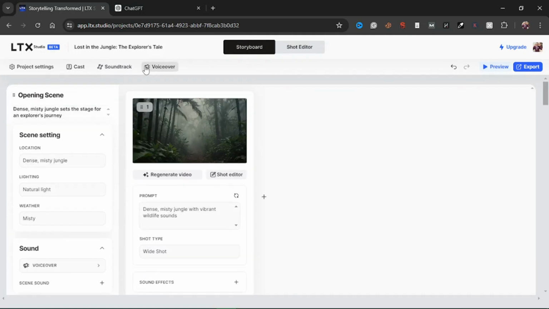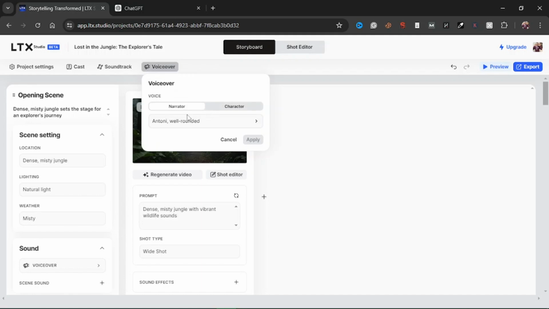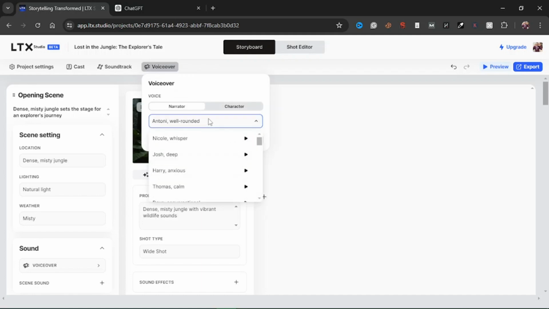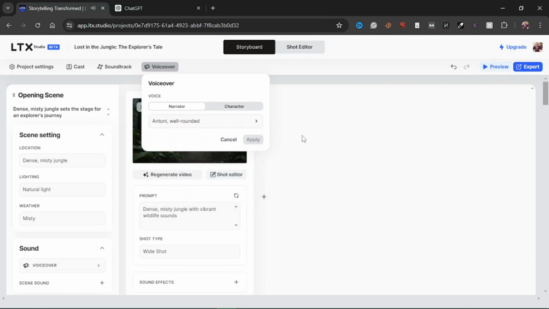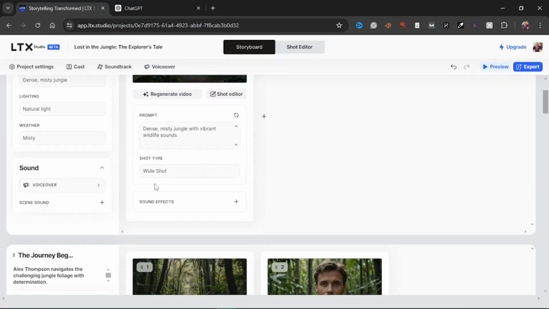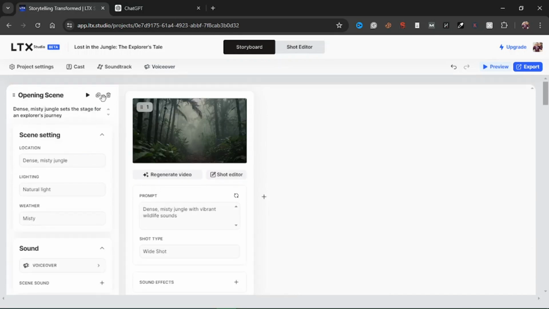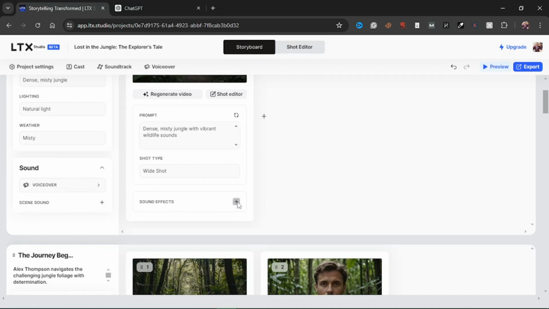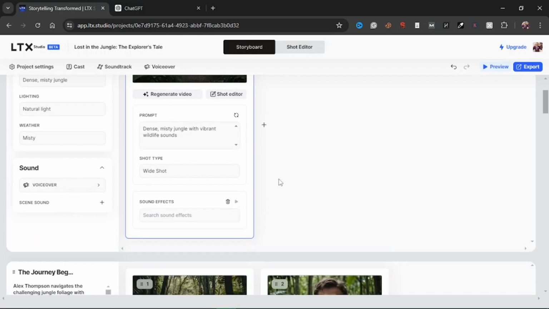And if we want to use a voiceover, having a narrator would be nice. Yeah, so we can have a narrator here, but then it's not just based on what the narrator is saying. It's the amount of work that you have to do to just sort these things out. You can also add individual sound effects per shot.